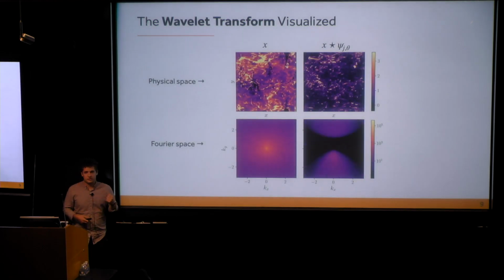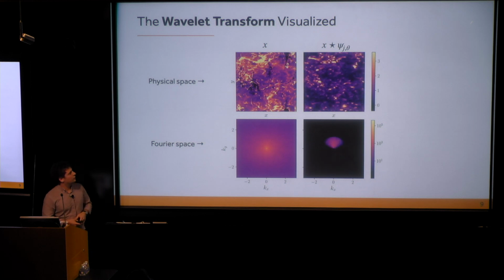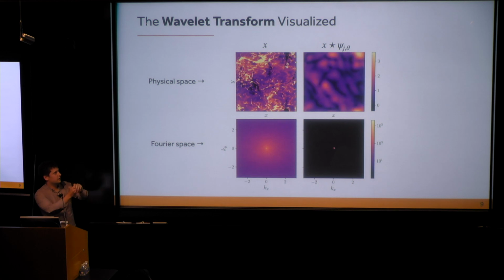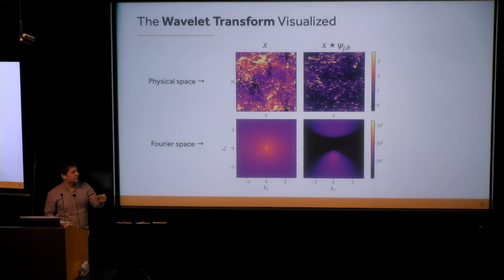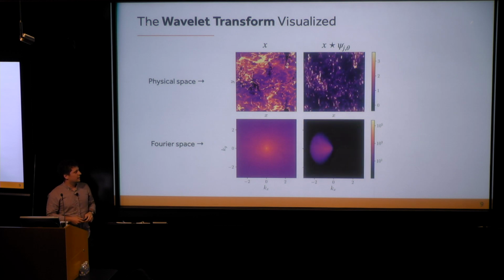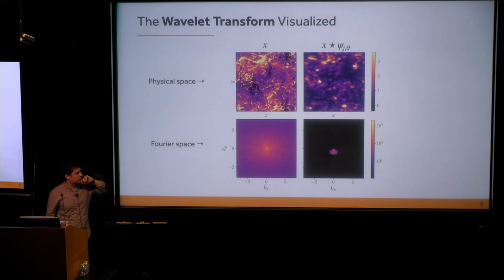To be more visual, this is how the wavelet transform looks when you apply it to some data. You have an image on top left on which we compute the wavelet transform on top right. You see that the wavelet transform is really about selecting the spectral content of your image at a given oriented scale. It's a local decomposition, and at the bottom you see the Fourier view of what we are doing: it's bandpass filtering, so you just select the spectral content.